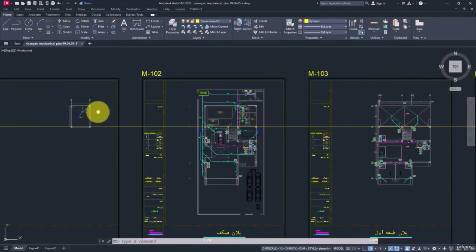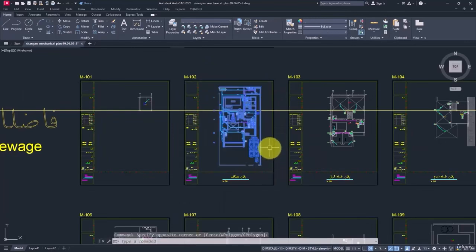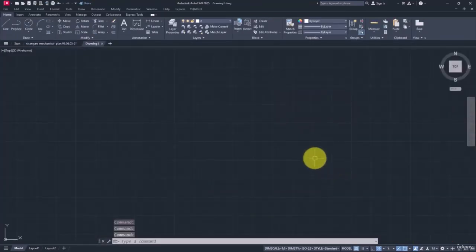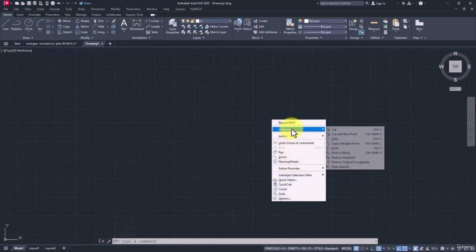All right, now what I'm going to do here is to select this floor, then Control C, Control N, then in select templates, select ACAD ISO and open. And then in here you can paste the file, or you can press Control V actually.